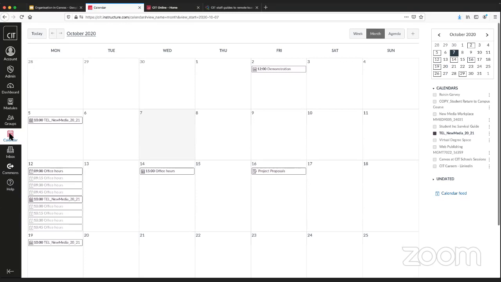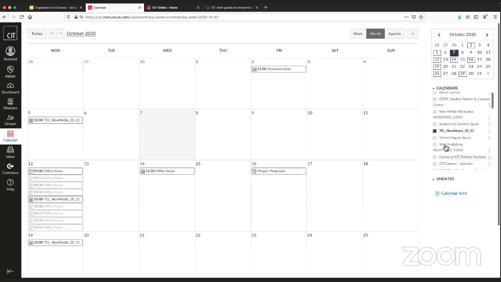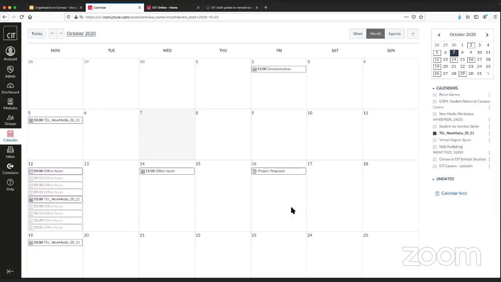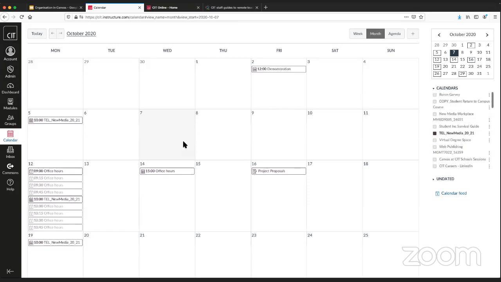So for those who aren't aware, this calendar icon here basically opens up the Canvas calendar for all of your modules. So you'll see over here on the right, you have all the different modules that you might be enrolled in, and you can turn on and off the different modules so that only particular sessions or upcoming deadlines or anything like that will show up. So I'm only after selecting one of my modules there. So it just really focuses in on this particular topic or this particular subject.